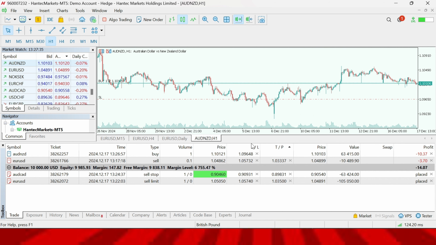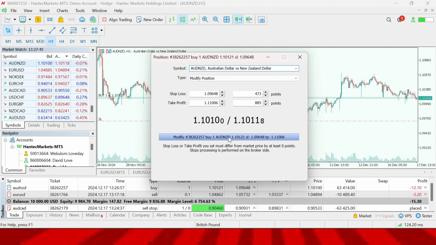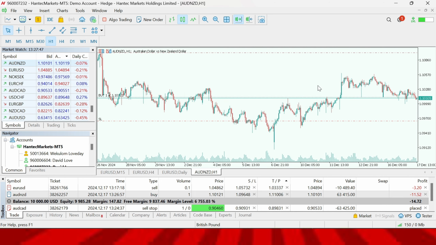If you want to set a take profit, you can also click on the entry point, that place you entered, and drag it to where you want the take profit to be. And then you press OK. So this is our stop loss. We're risking $272 and we are targeting to make 509.7 US dollars. So that is how to modify a running trade fast.